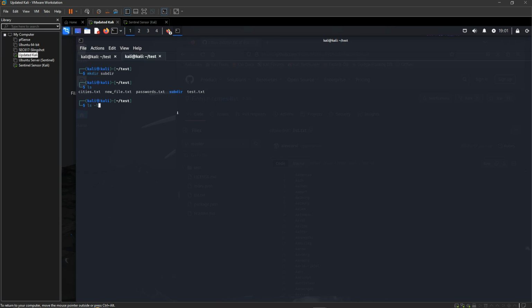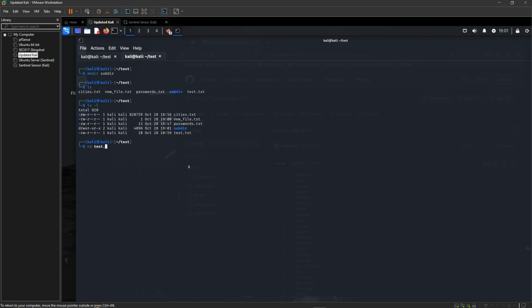a blue. Another way to do this is if we do the ls -l, again to list more details, you'll notice that the directory always has a d at the very beginning of all these file permissions instead of a dash. So files will have a dash and directories will have a d, and that way you know it's a directory if you don't have this kind of color coordination going on.